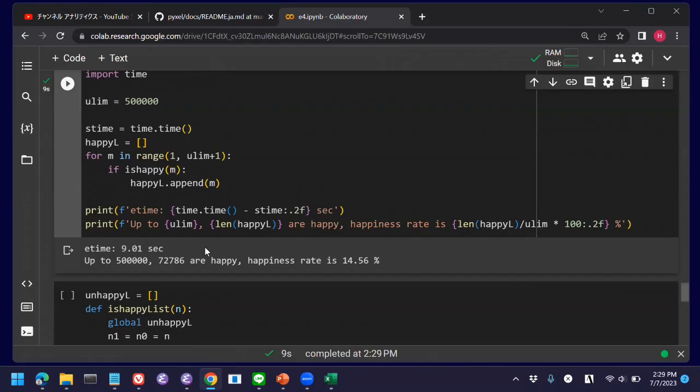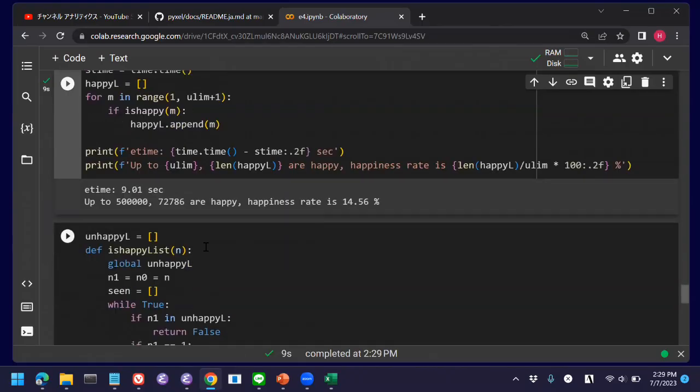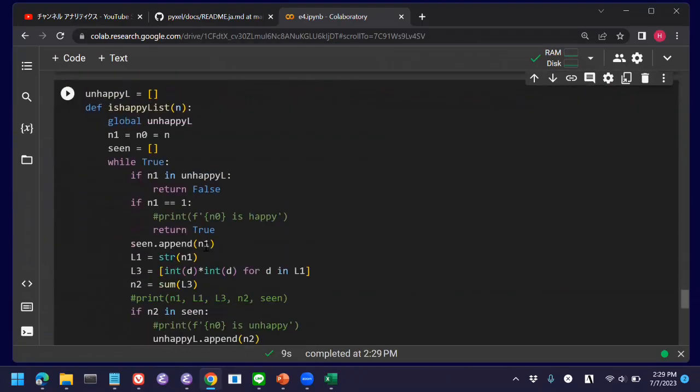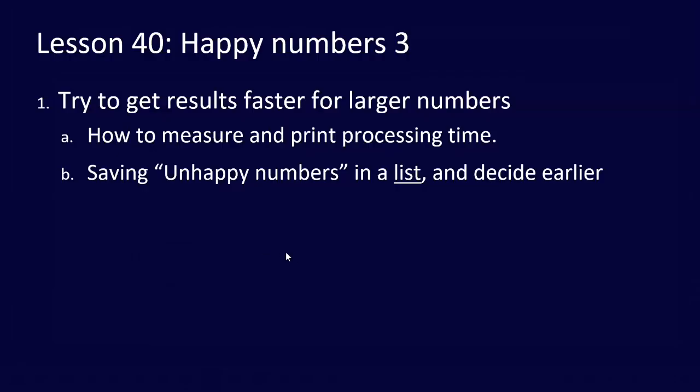Okay, and then we had an idea. If we found out that one number is unhappy, then as soon as we see that number in the process, maybe we can decide that the starting number is also unhappy, because it always goes to the same loop.